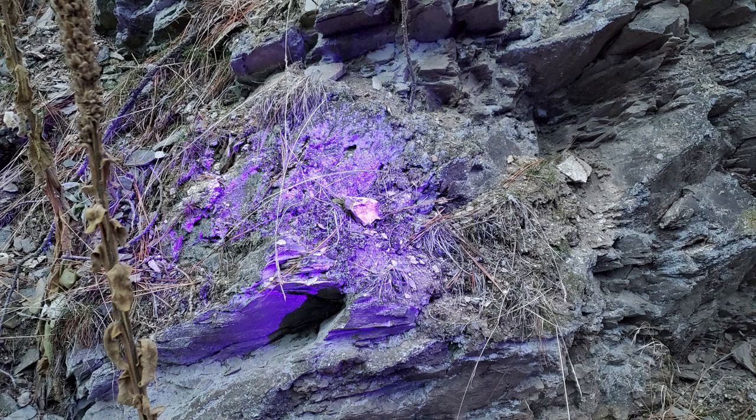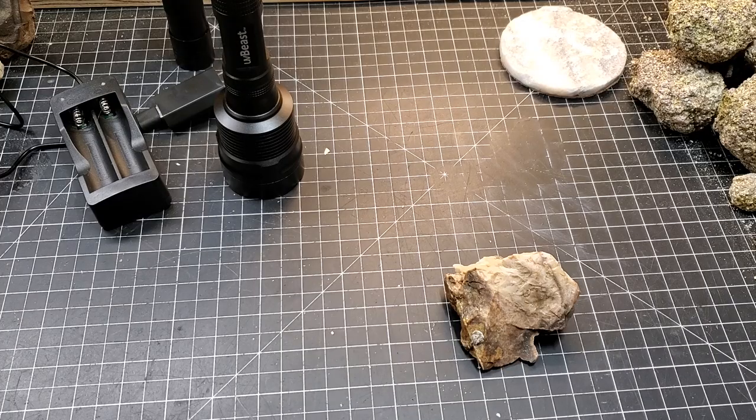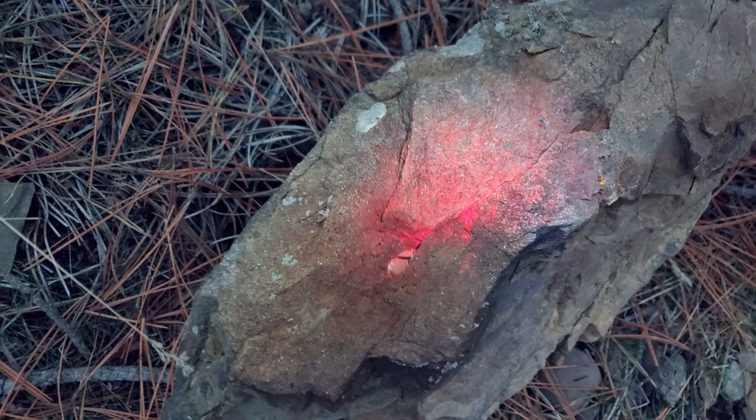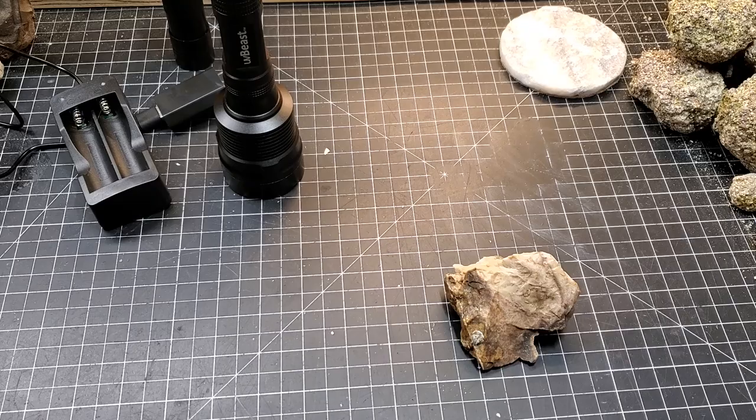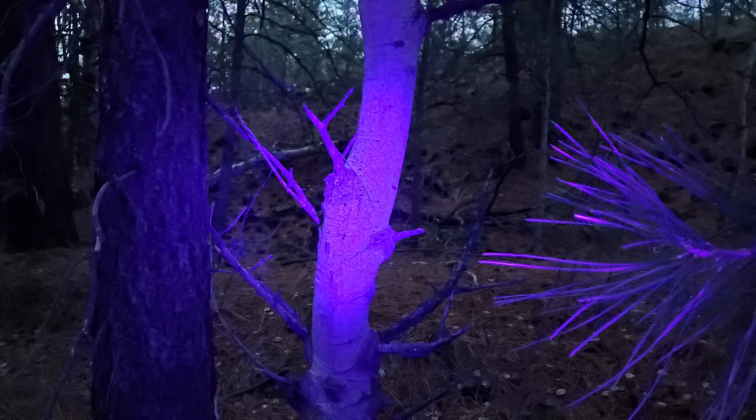Now, I also found another fun use for this. You can see in these photos, I managed to find some lichen, and that lichen was phosphorescing red. And I also found some orange, which is kind of cool. I wasn't expecting that. So, yeah, I think the photos really speak for themselves. I think it's worth it.